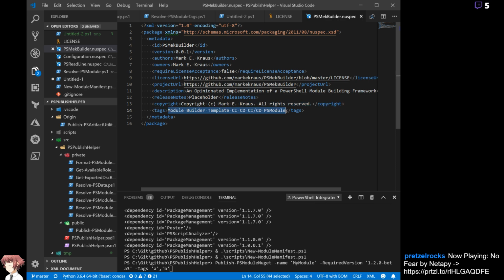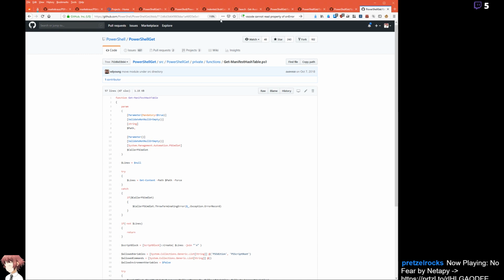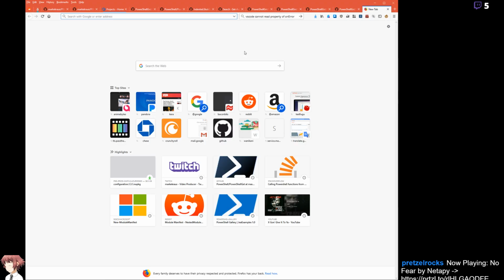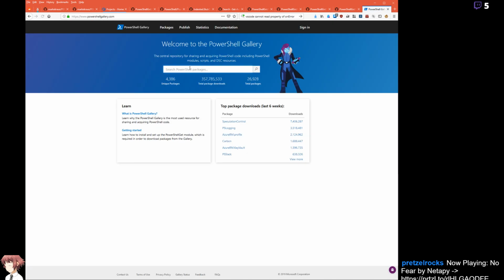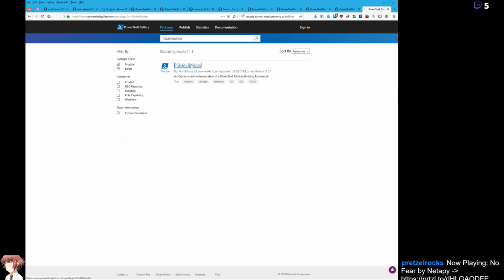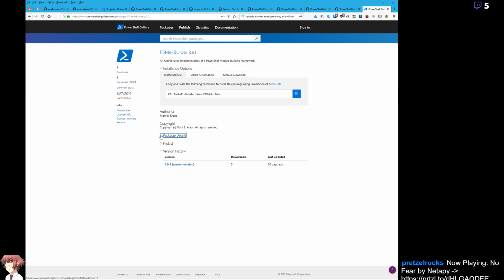And if you look in the PowerShell Gallery on a module, PSMekBuilder, just to show what happens here, the tags here get applied like that, right? And it's in the new spec file that the gallery actually pulls that from.